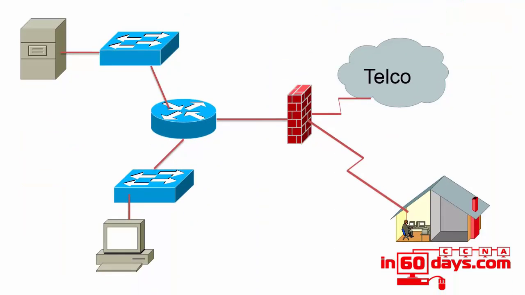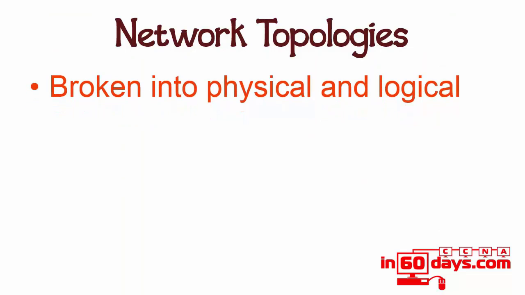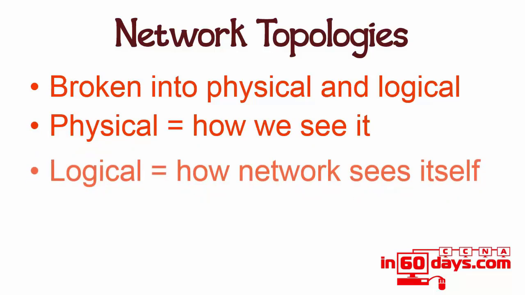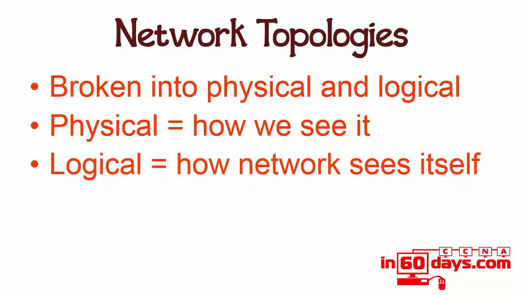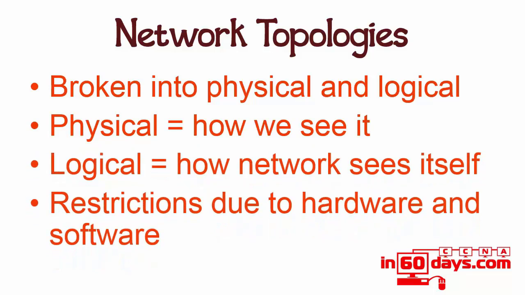Just a very simple diagram. I think I did this with Visio. You've got two switches on the left connecting, one to a server, one to a host PC, connecting to a firewall, and the firewall is going out to either your telco and a remote user. Topologies, they expect you to know a bit about. You can have a physical topology, which is what you see, and the logical topology, which is what the network actually sees. It may actually be doing something in a different way to what it physically looks like.